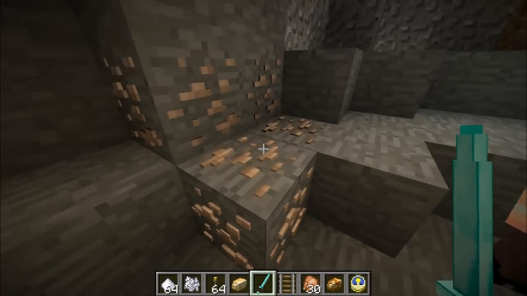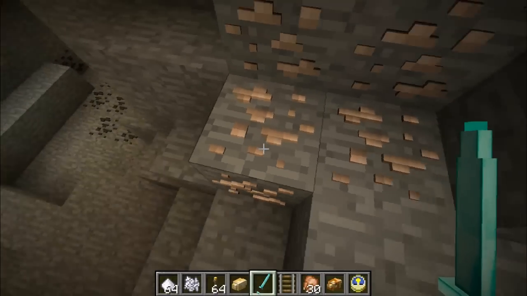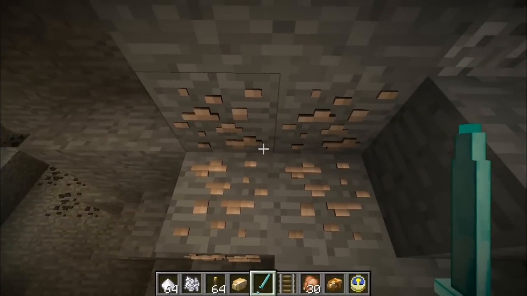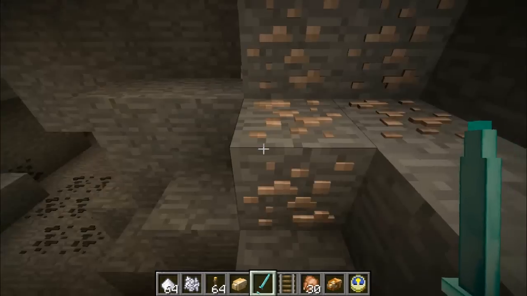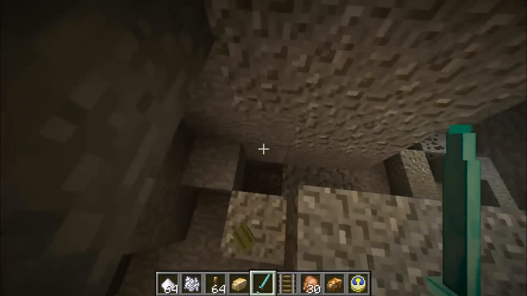This is iron ore, fellows. It is proud of the block once more, and it also shines and glistens in the light, as you can see there. Look at that, my man. Glistening iron. It's so wonderful. The iron glistens and beckons my pickaxe or sword, whichever I want to use. Oh, the irony.